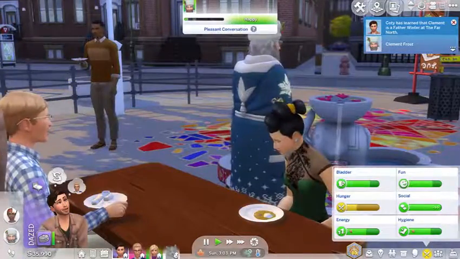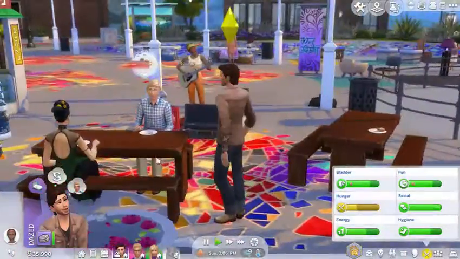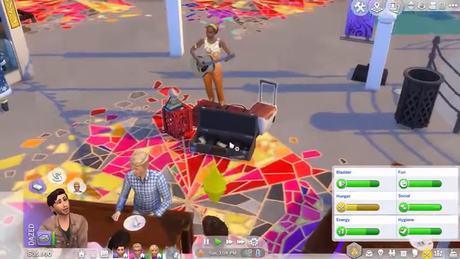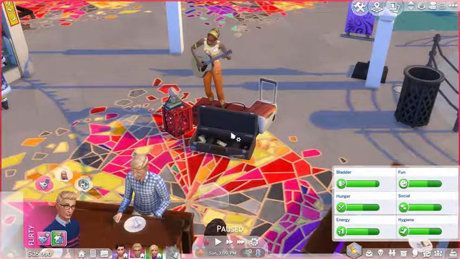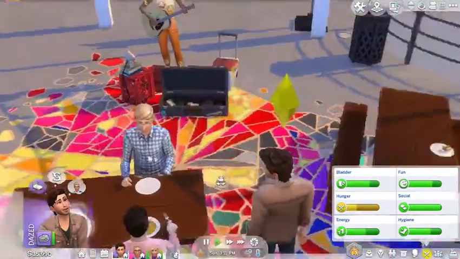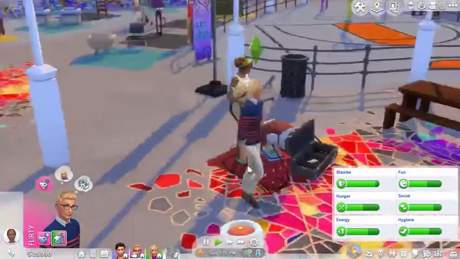Oh, where are you going? What's happening? Point and laugh? What are you pointing and laughing at? Oh, don't laugh at her. She's a really good guitarist. We're gonna have George come and tip her. Cody, since you're being mean, you're gonna go home. Go home. You with curses, not good.